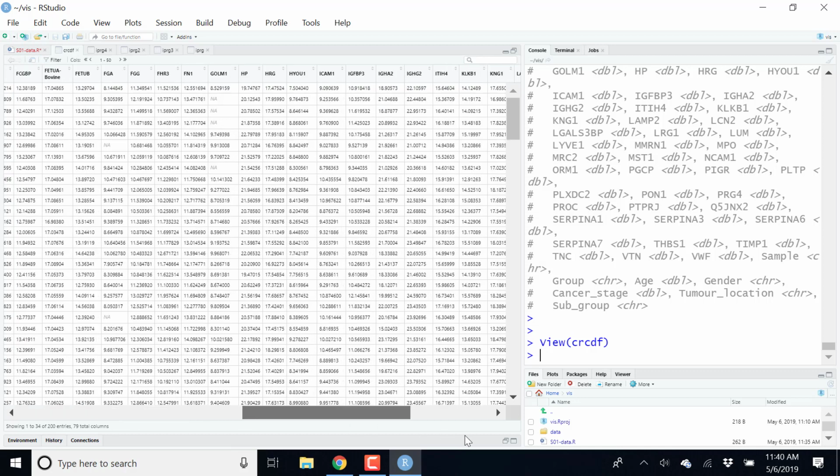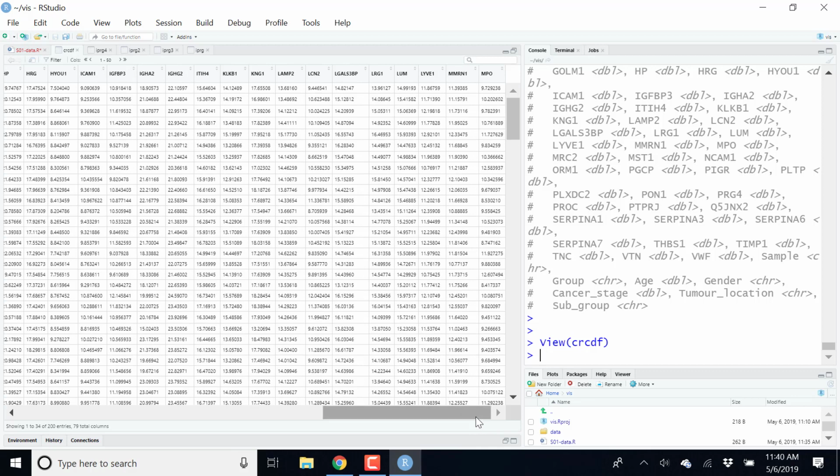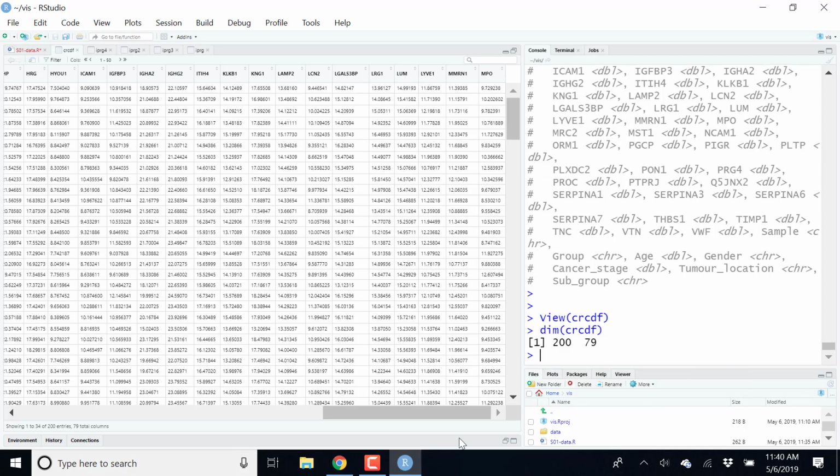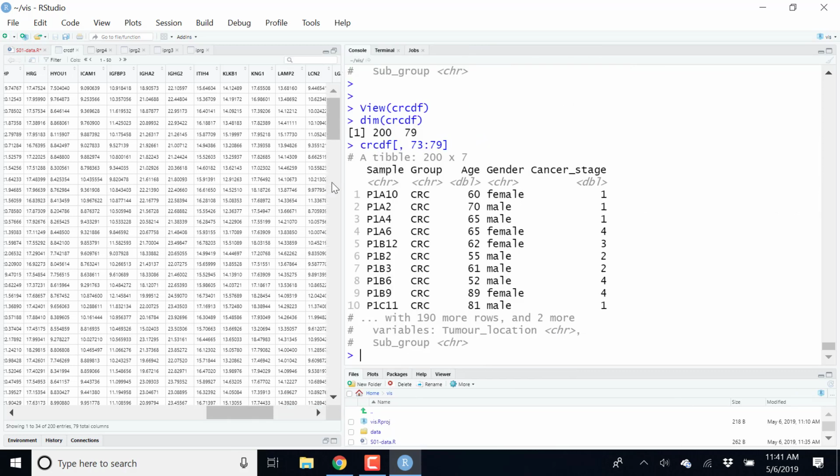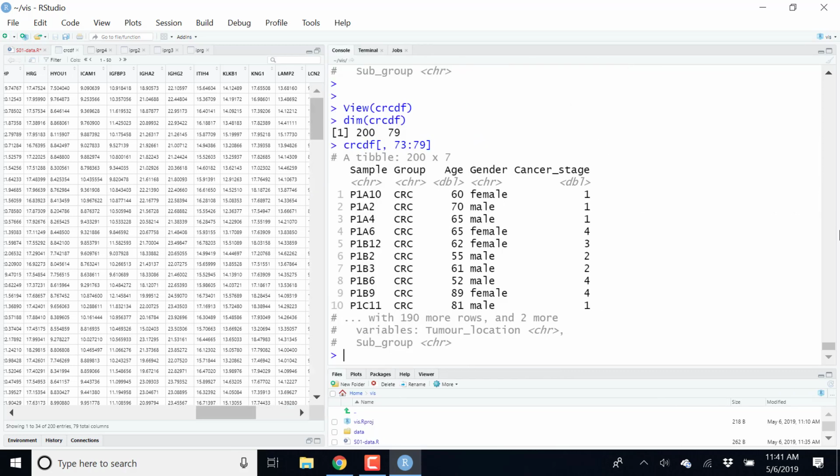And then if we move towards the right, columns 73 to 74 will give me information about these different samples.